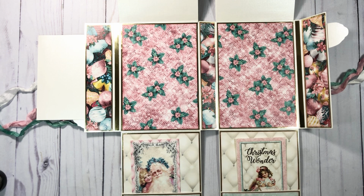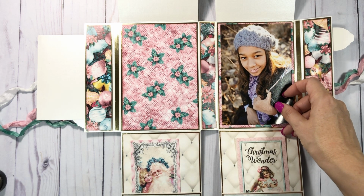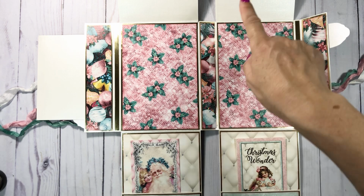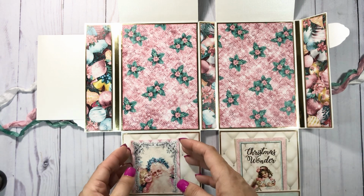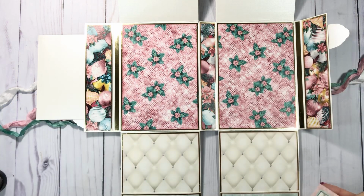Hold on. I know I have an old picture of my kiddos somewhere. You can put a photo right on there, but it's so pretty. Don't cover it up. This one doesn't get any photos. Maybe on the Artisan you could put it. I'm telling you guys, sometimes I just make things because I love the paper. And then I have just the little cut aparts in here.